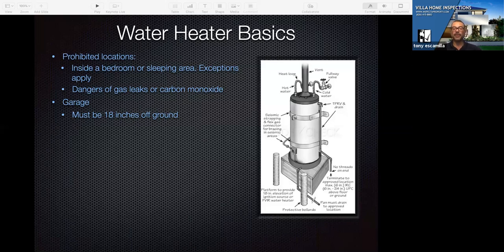the two most likely places you're going to have a fire in your house are in your kitchen and your garage. And in your garage, you tend to store chemicals. You have gasoline, a lawnmower with gasoline and oil, paint, and solvents like paint thinner, cleaners, paint cans, things like that. If those are too close to your water heater, that open flame can pick up those fumes and cause an explosion. And so that's why they're required to be 18 inches off of the ground.